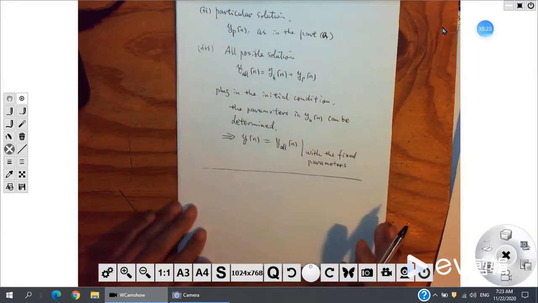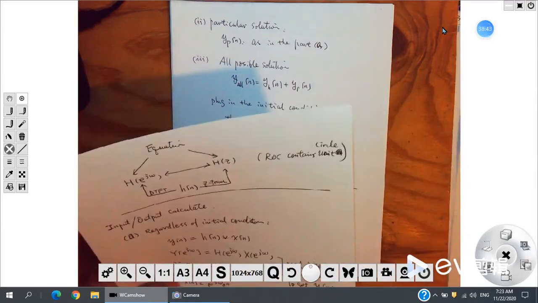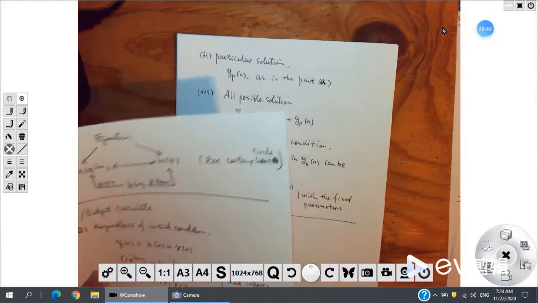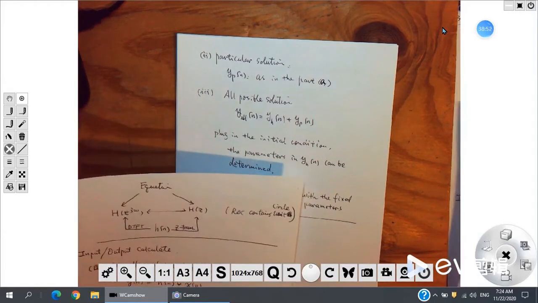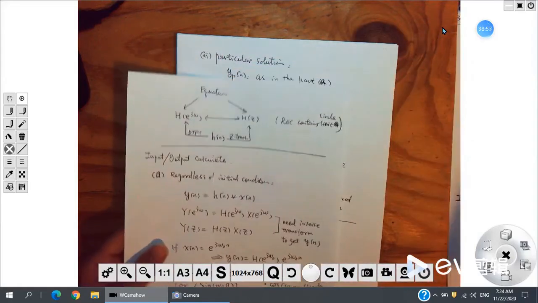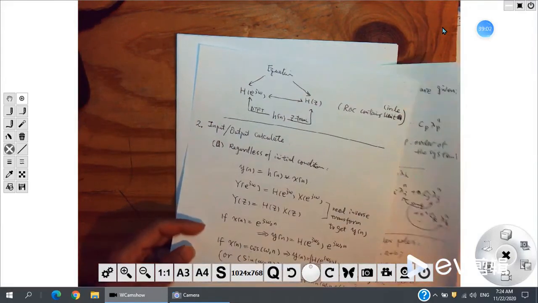And then we have, okay, this is part 1, part 2 for the system. The first one is how to represent, and the second one is how to solve. I put them in a different order. How to represent, then how to solve it. One is represent, then second is input and output calculation.